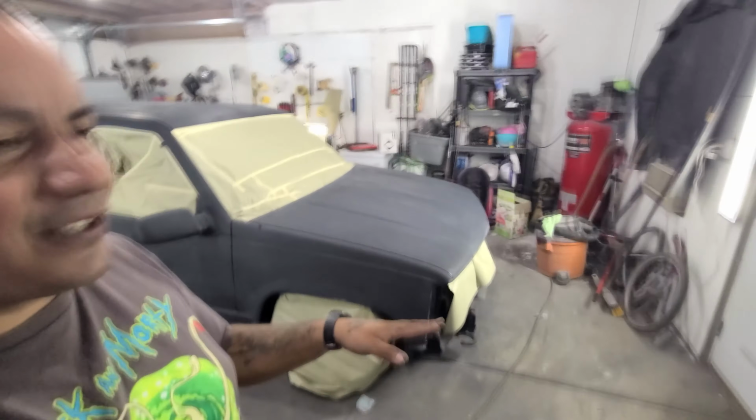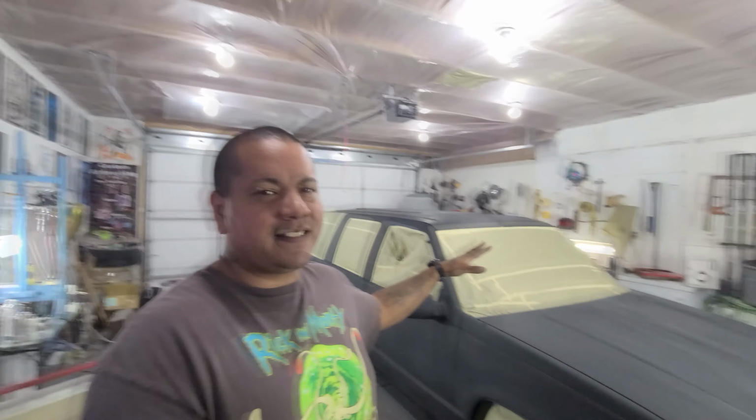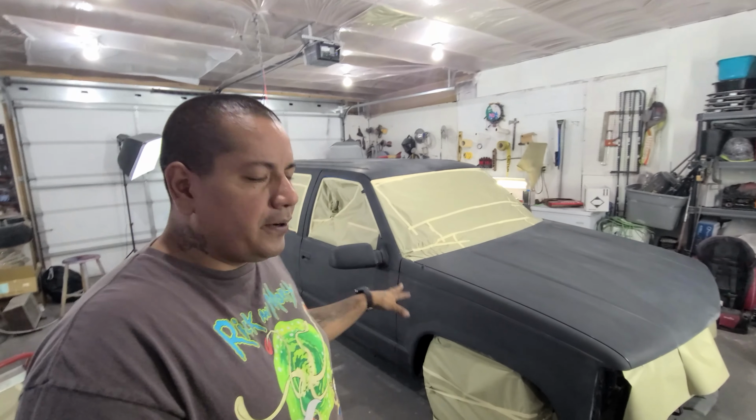look as cool as it sits, right? Because it has this amazing stance. It's honestly, you don't see too many of these anymore, so it's gonna look pretty dope once it's all finished. So I'm excited. Let's lay some silver first. We'll tape that up and go on from there.